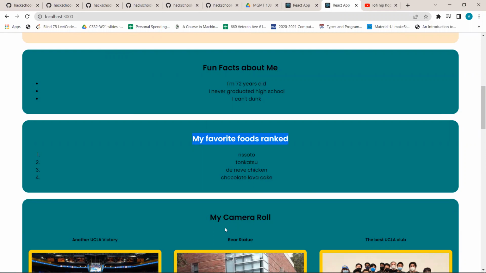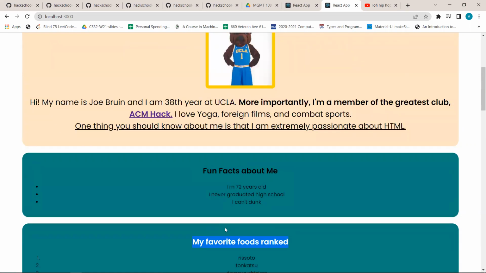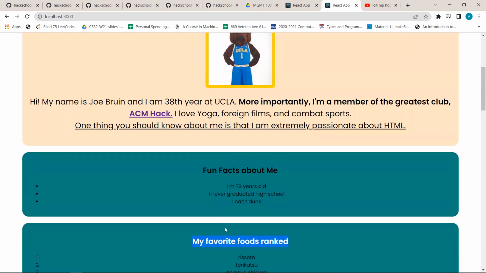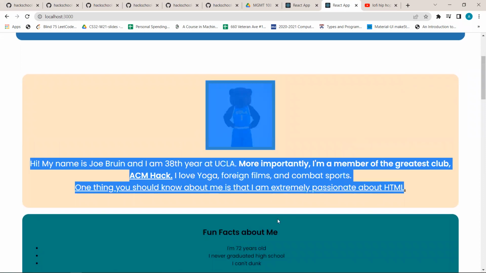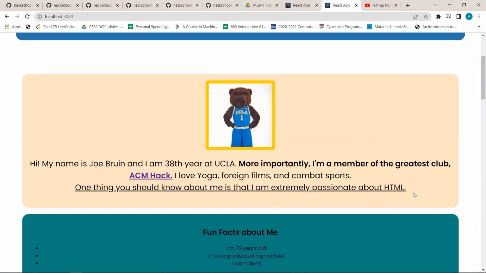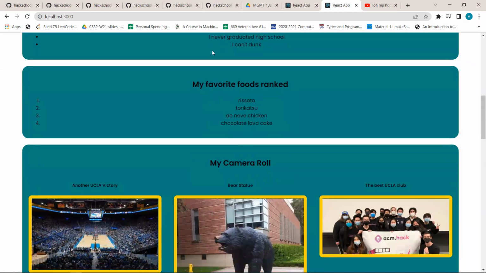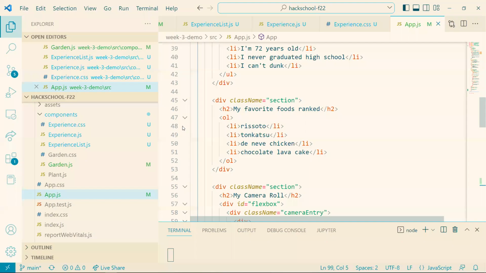So I'm going to put these into an about me page, and to do that, I will need an about me component. And this is like an intro or landing page. Whenever you first load the page, you want to see this really simple introduction of Joe Bruin. So this is going to be its own component, and this is going to be its own component too.